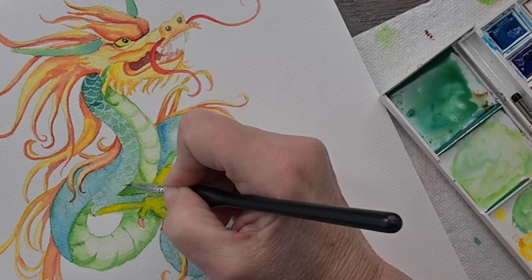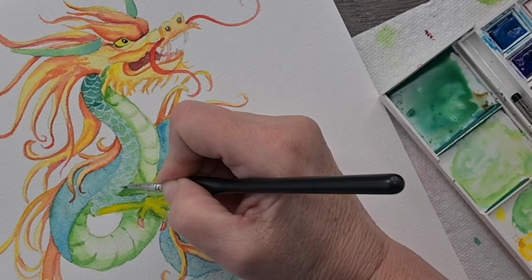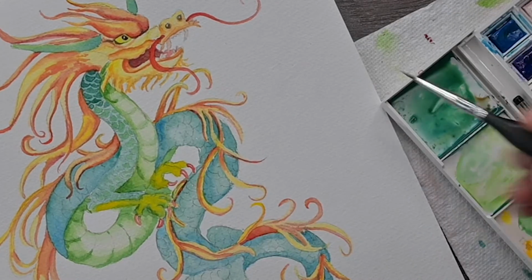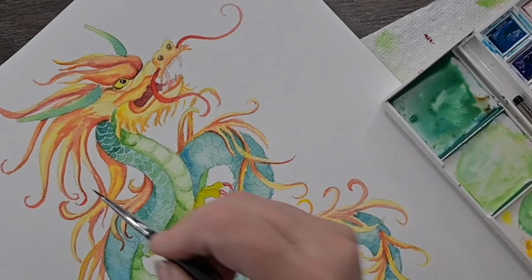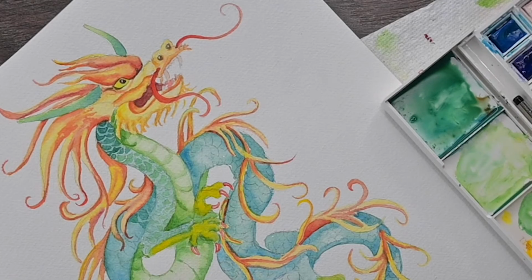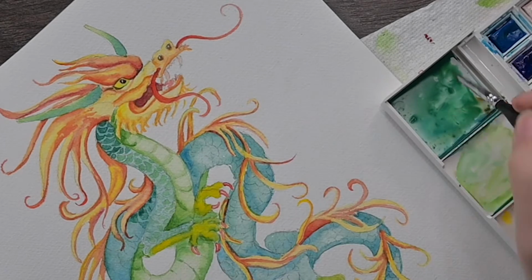And that's all there is to it. You just have to be mindful of where your shadows are. Those areas you want to use the darker blue-green. Where the light is hitting your dragon and he's lighter, you'll either use a little extra water in your blue-green or do like I do and just add a little bit more of the yellow-green and blue-green together. So that's up to you. Just again, be mindful where the shadows are and where you want them.